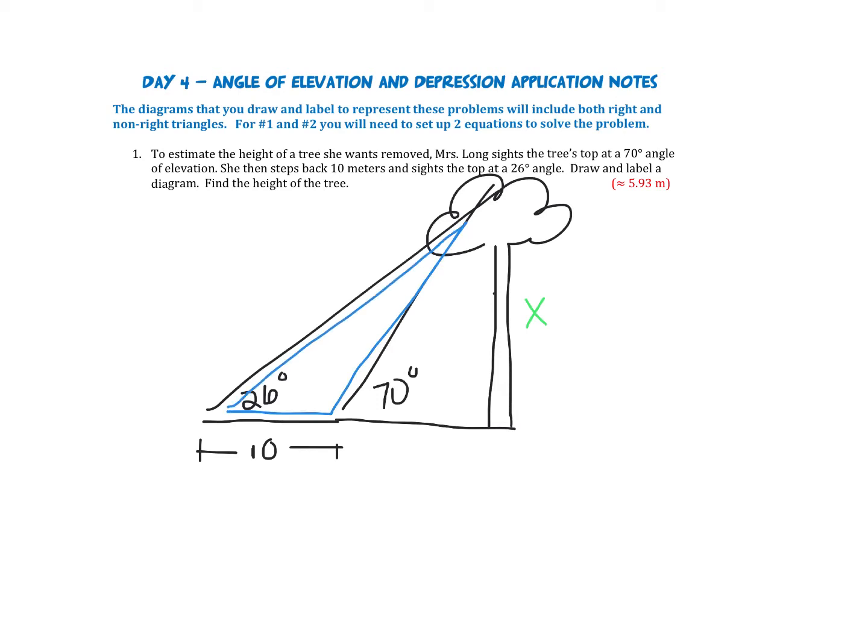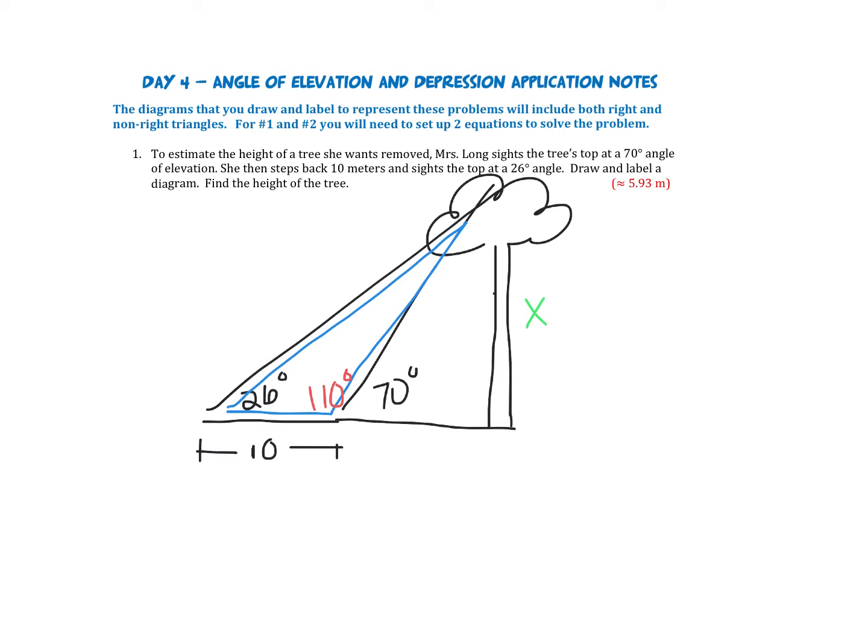All right, so in this blue triangle, I have a side of 10, I have an angle of 26, but if I put a little bit of effort into it, I'll be able to find some more information in this blue triangle. At first, it may not be very intuitive how to do it, but as you do these problems more, you're going to become accustomed to the pattern that evolves and things to be looking for. So for example, I see that I could get this angle right here is 110 degrees, because 110 and 70 are a linear pair, so they have to add up to 180.